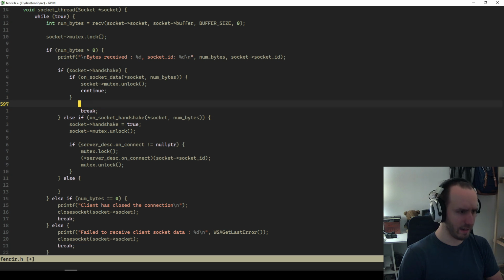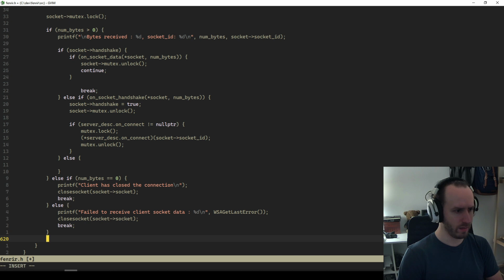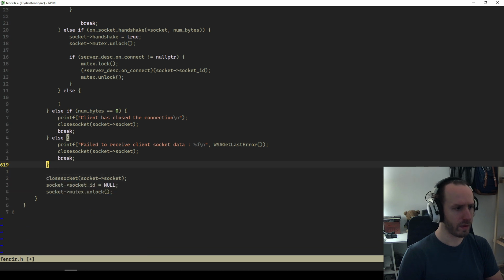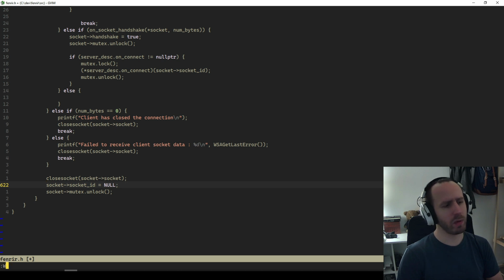And then this can move down to here. Right, close the socket. Instead of setting the ID, what we really want to do is delete it from the map. And then we unlock the mutex.